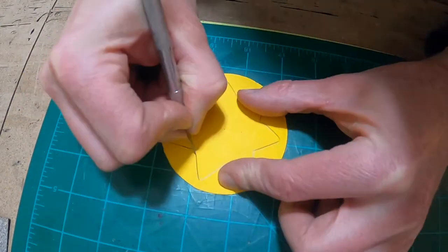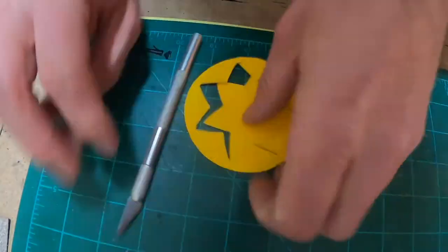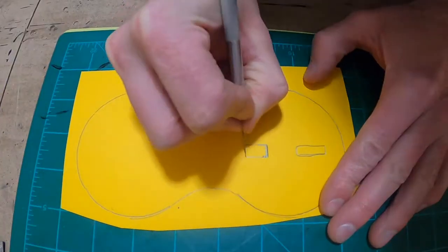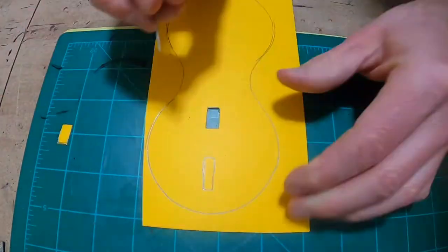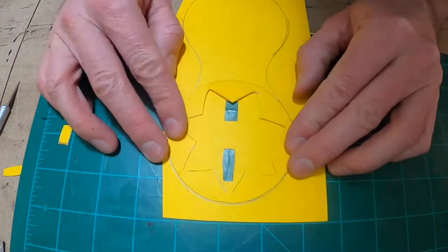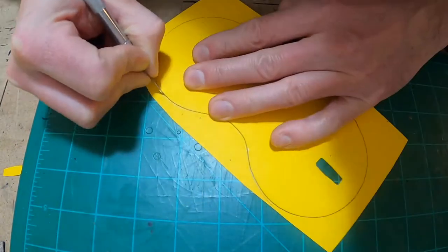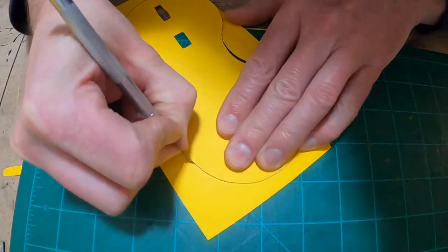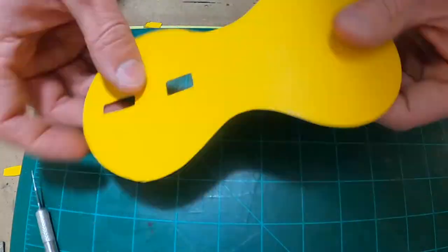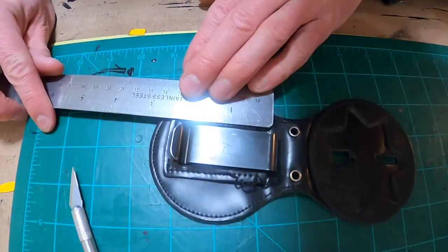and then once all these paper pieces are cut out, I'm going to end up basically assembling the paper pieces as if they were the real thing to make sure that everything is lining up and fitting the best that it can. You see the outline over the badge kind of just goes over the top of the main body there. Those 2 holes I just cut are the holes of where the pin on the back of the badge actually goes to secure it to the holder.